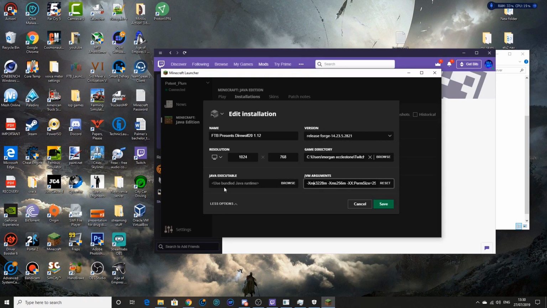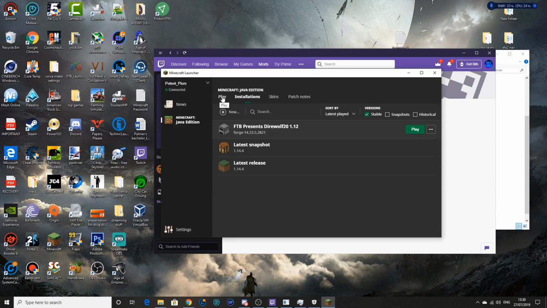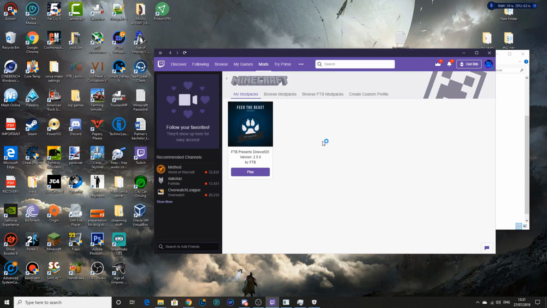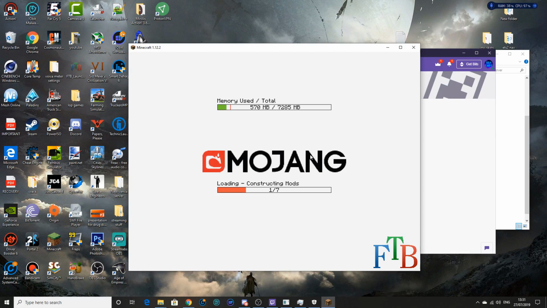This doesn't have to be a multiple of 1024, but say I want to increase it a bit more, I might put it to something like 8196, for instance. If I click save here, the way to check this has actually worked is to click play next to the instance, and when the loading screen boots up, you'll see that it's booting up with more RAM than it was. I think by default it's about 3 to 4 gigabytes, but as you can see now, we have access to a lot more RAM than what we had before.